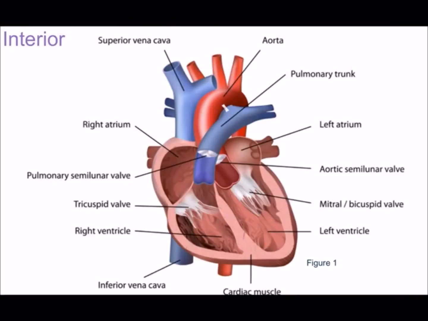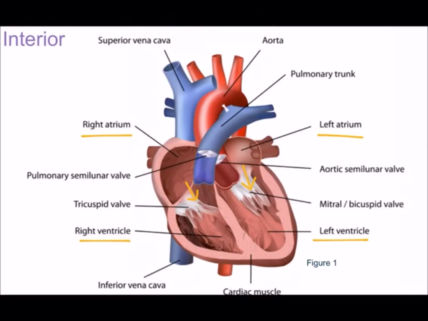So our heart contains 4 different chambers. We have the right atrium, the left atrium, the right ventricle and the left ventricle. As you can see, the atria are much smaller in respect to the ventricles, and that's because the atria have to pump the blood to the ventricles, which is a short distance and doesn't require much muscle to do so. The right ventricle has to pump the blood towards the lungs, and the left one has to pump the blood throughout the whole body, which is why the cardiac muscle is much thicker compared to the other 3 chambers.